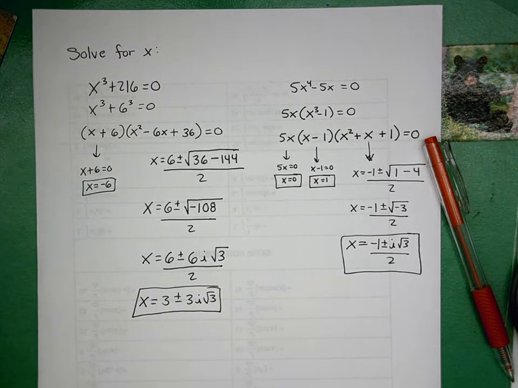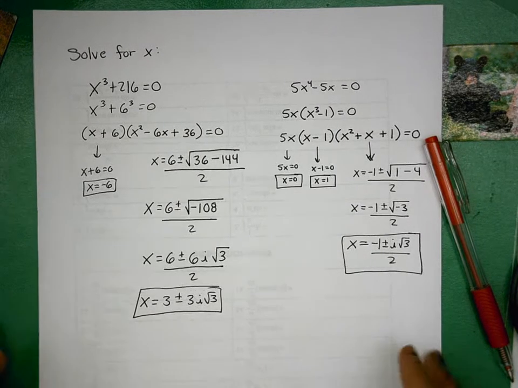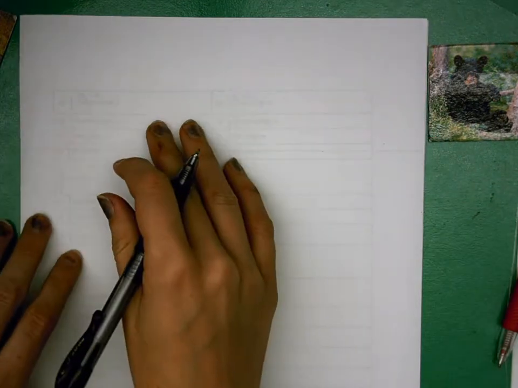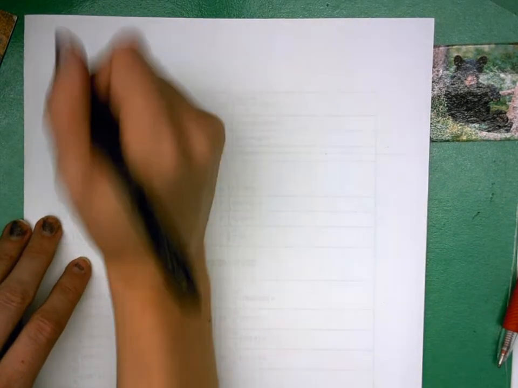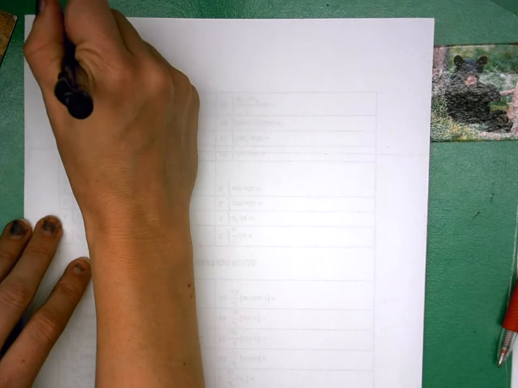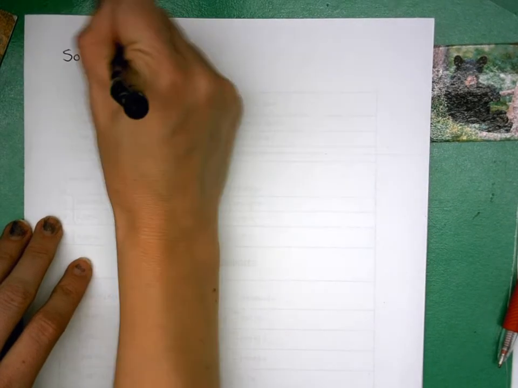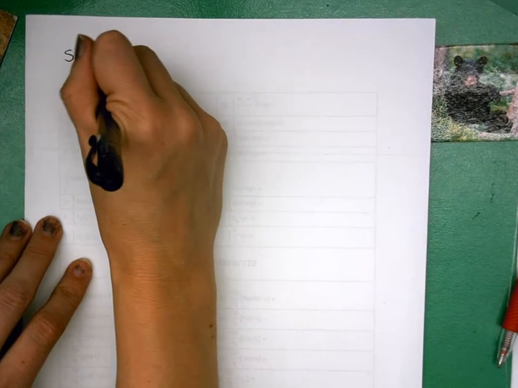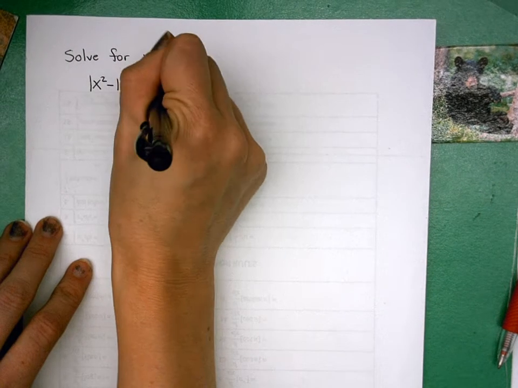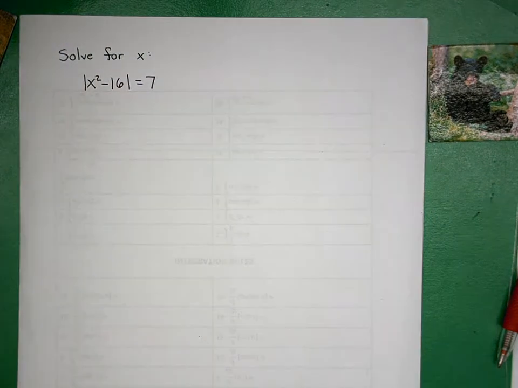Okay, let's do one more with solving in our equal signs here. So let's do this guy. So this problem has a corresponding problem in the graphing review video. So I do encourage you, like I said at the beginning, to use both videos to help out. But we solved this problem initially graphically. Now let's go ahead and solve for x algebraically. Okay, so the absolute value of x squared minus 16 equals 7. Okay, go ahead and pause the video and restart it when you're ready.